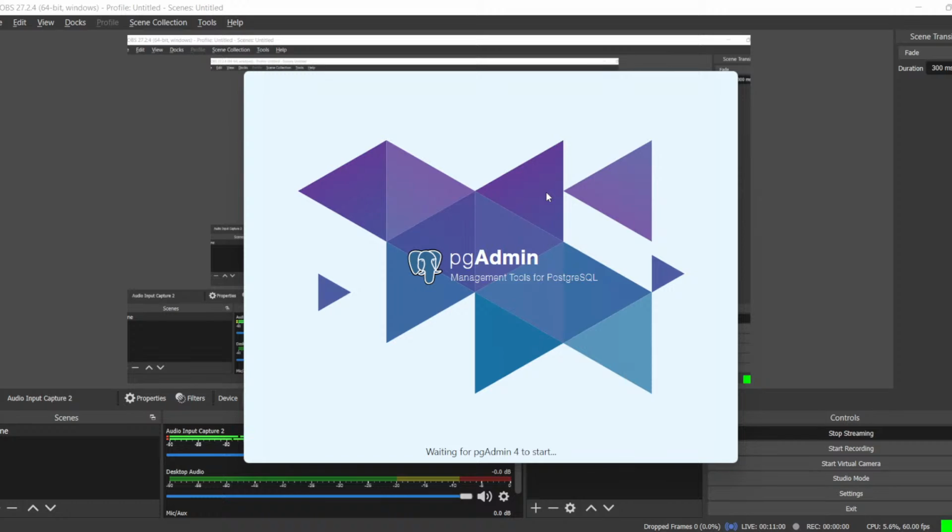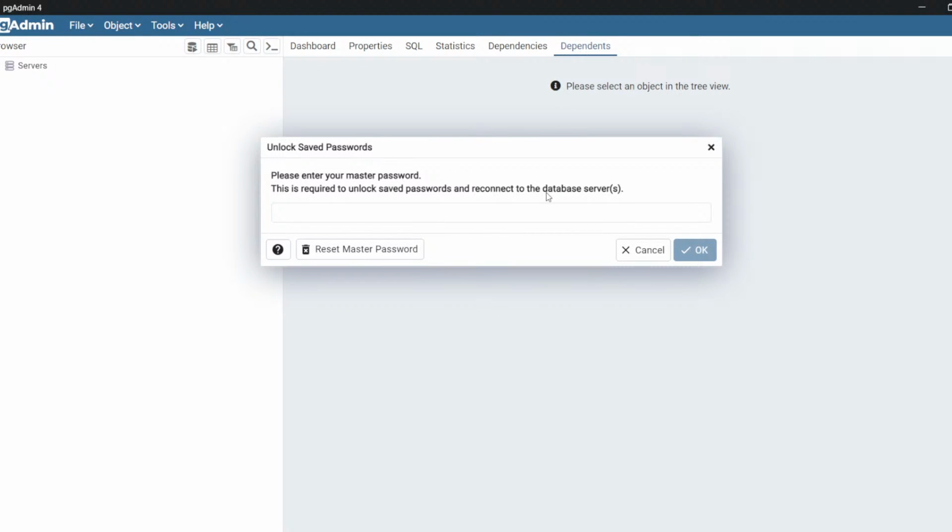Running scripts and queries in a shell requires some commands, but running it on the user interface won't need as many commands. You don't need to learn commands. So you need to set a password first. I'll set my password here.